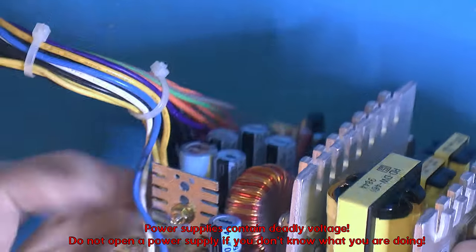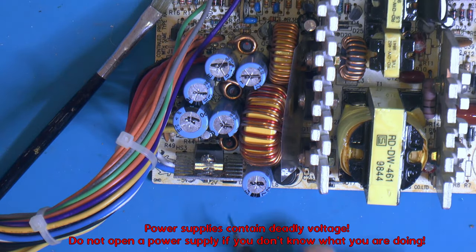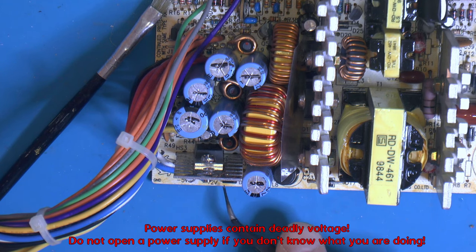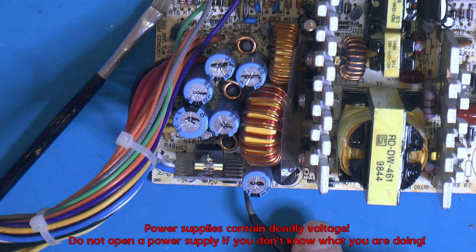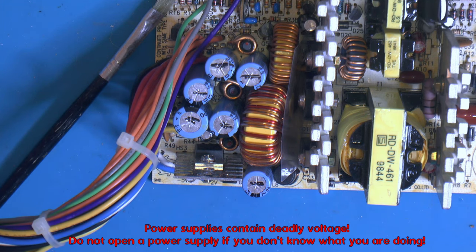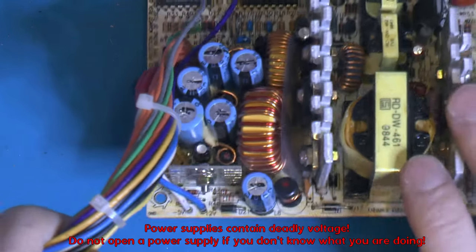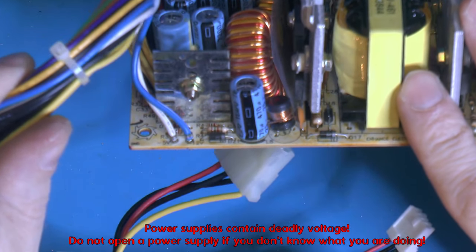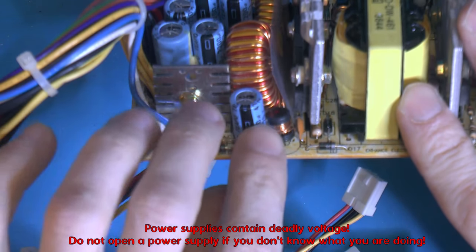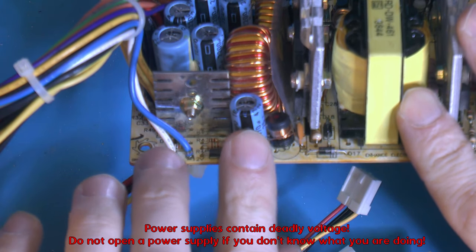Before we disassemble it, I did actually measure both on this side of the diode, but also on the other one, and we have like minus 11.6 or something. Because I don't have a 25 volt rated 470, but I have different variants of 16 volts, we can actually use that. I don't know why they use 25, it doesn't really matter. It's obviously extra safety margin. It only tells you how much voltage the cap can take.